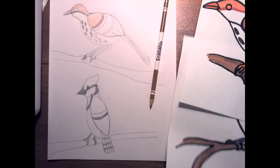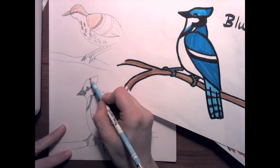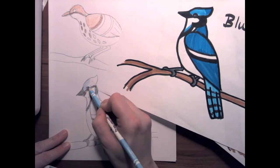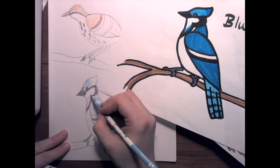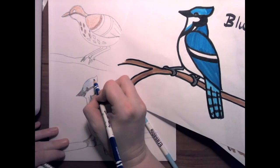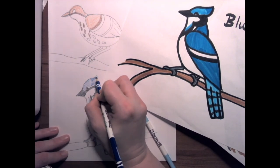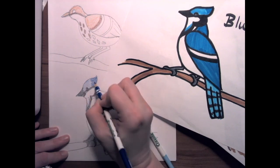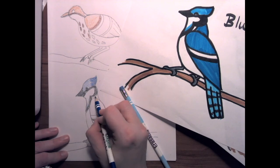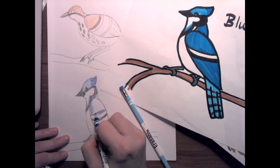Let's talk about the blue jay. So blue jays have some light blue. It's usually at the top. And there's a little bit kind of right here on the chest, but a lot of it is this nice dark blue. Kind of goes from light to dark. And they have their part where they have their little black and white stripe.